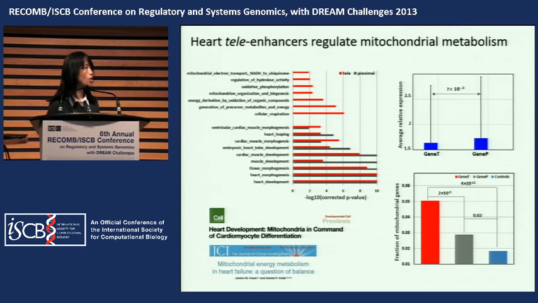So we collected all the genes which are related to the mitochondrial biological process, and found out the tele-enhancers are highly related to the mitochondrial process, but the proximal enhancers are not. So all of this evaluation indicates that tele-enhancers are related to some basic biological processes which have low tissue specificity. And for our finding about the tele-enhancer and the mitochondrial biological process, we found some support.